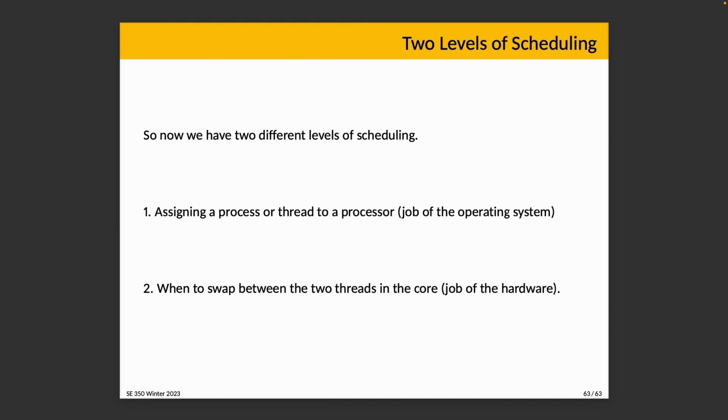So it turns out we can have more than one level of scheduling in the system, right? We have assigning a process or a thread to a particular processor to execute, and then within the hardware itself, there will be potentially some back and forth switching between the different threads that are running inside the CPU core itself. Okay, so that concludes kind of our theoretical discussion of the complexities of scheduling. We'll talk next about actual scheduling algorithms that are used in real operating systems, the Windows and Linux kind of scheduling.